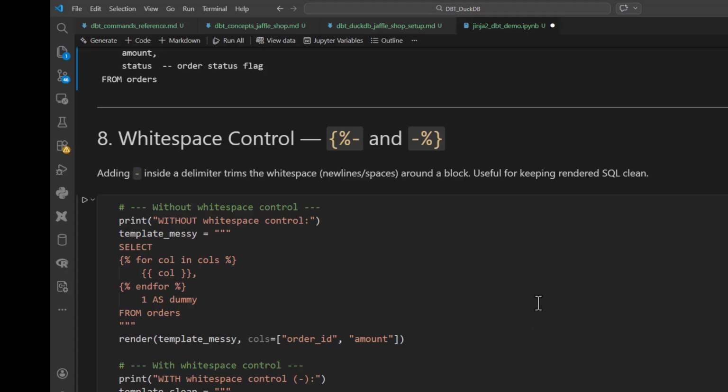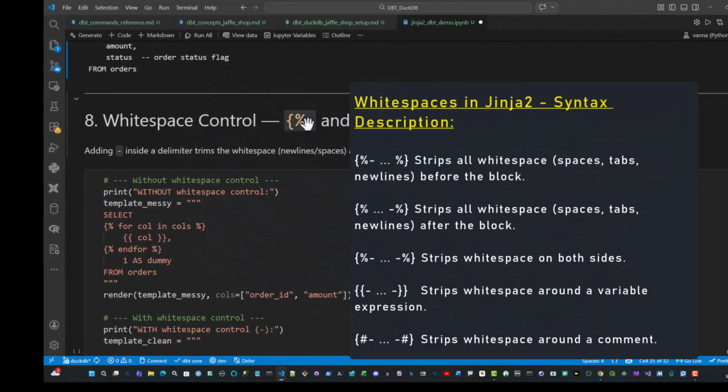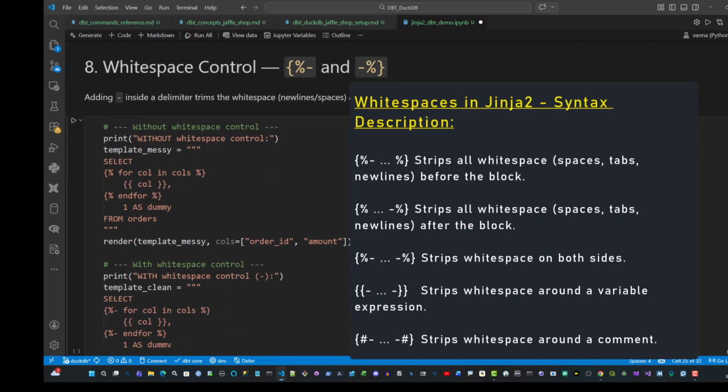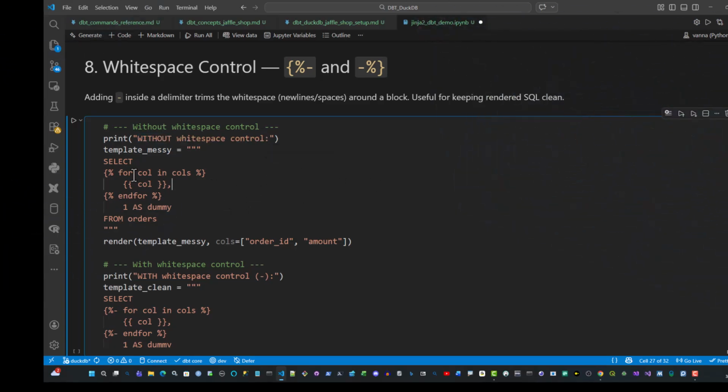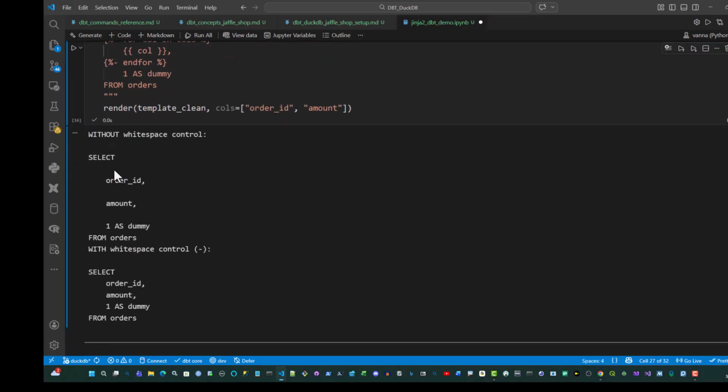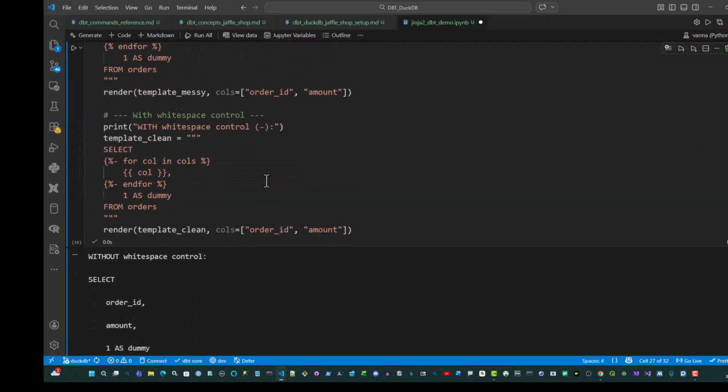The last thing I want to mention is this percentage minus and minus percentage in the end tags. The reason for that is that it trims white space. So when you have, for example, no white space control, then you're going to get this one messy query here. So here is no white space taken into consideration.